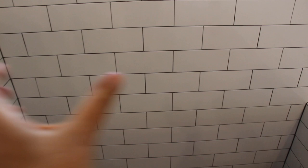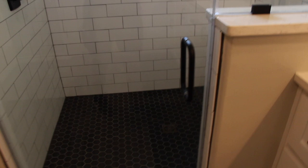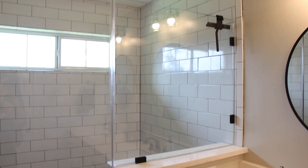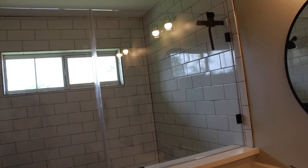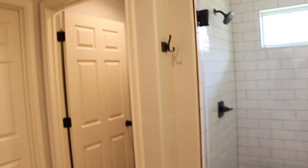I did the halfway offset — I think it's called a brick-layer pattern, where the tiles move halfway. We originally were going to go with a framed shower, but it didn't work out with matte black — matte black hinges were very difficult to get. So we ended up going with a seamless shower and I'm really glad we did. It makes it look wider and more open.